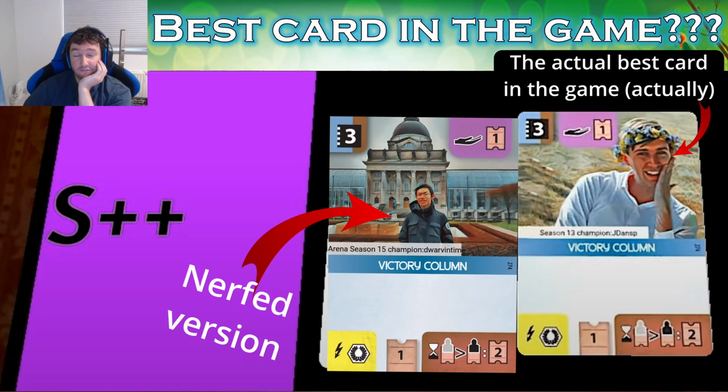Yeah. I do believe it's broken in 4-player games, right? Because you can get 6 appeal from them. Oh yeah, now you're actually talking about the card. Yeah, I see. That makes sense. It seems very broken in 4-player games.